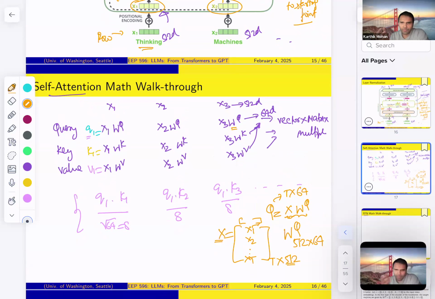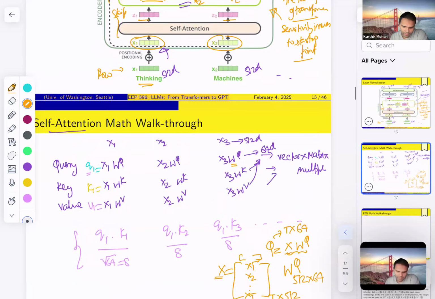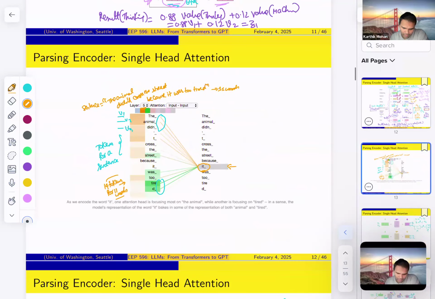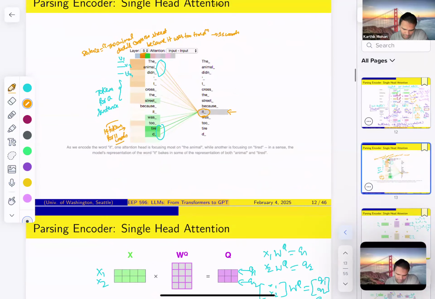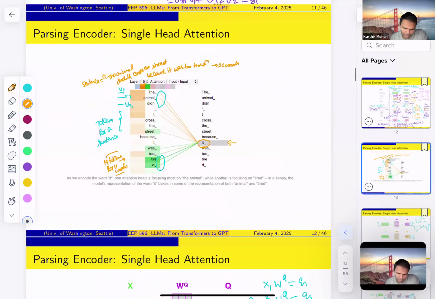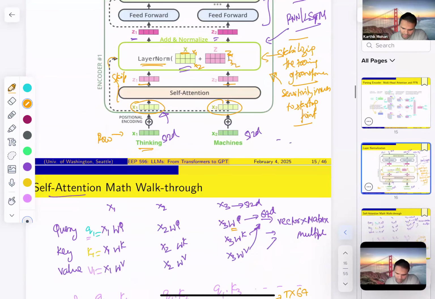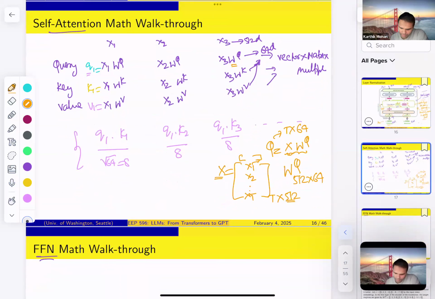So T is the number of tokens. In the example we looked at, we had 14 tokens, so T in this case is 14. It'd be whatever dimension you're looking for in the input, so it's T by this. Okay, so we got that Q is T by 64. Let's write that down. Q is T by 64, and the same thing for K, T by 64, and the same thing for V, T by 64.